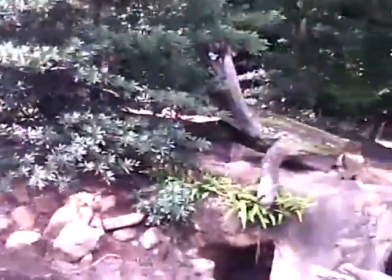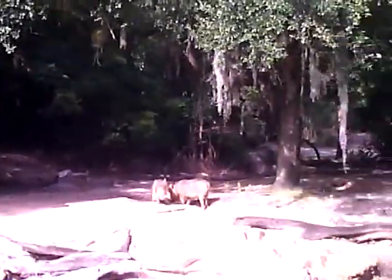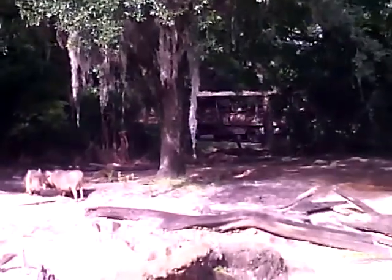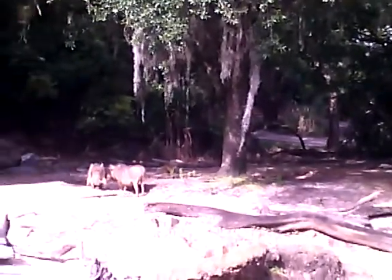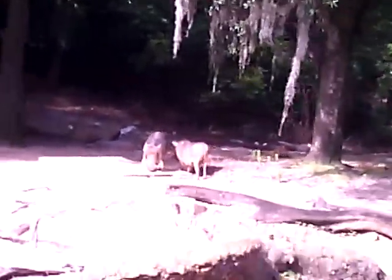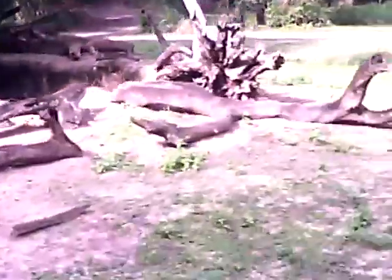Coming over on the left-hand side, you can spot a pair of warthogs. Warthogs are some of the largest known burrowing animals. Now, warthogs actually have 2 pairs of tusks. The upper pair that you normally see, those are used to dig the holes in the ground. The lower pair are more razor sharp, and that's what they use in order to defend themselves. Warthogs are actually confirmed to be some of the close cousins of the domesticated pig.